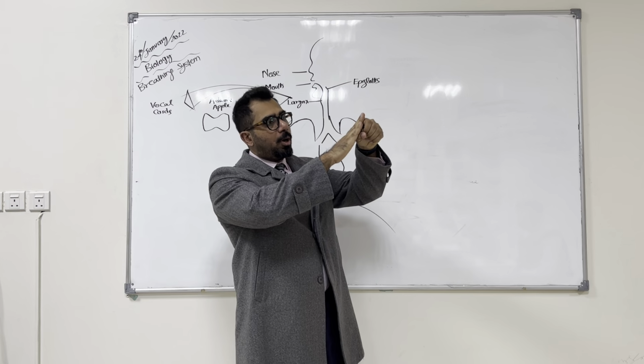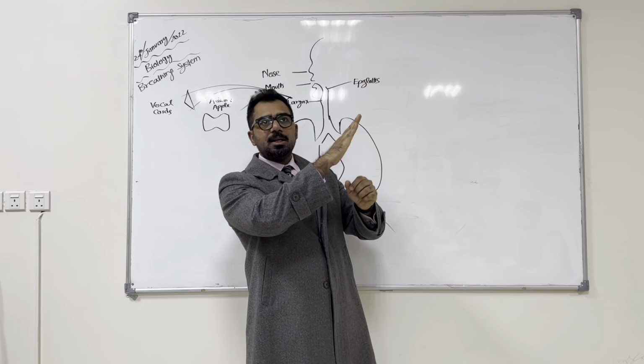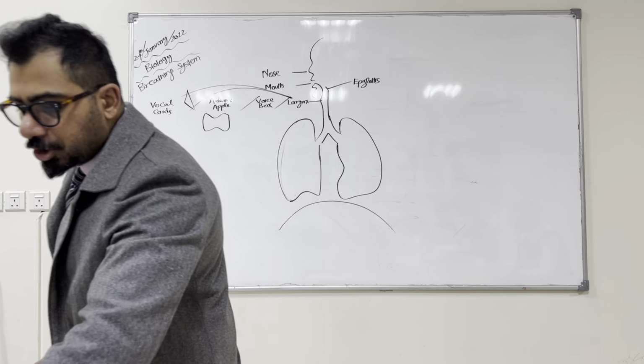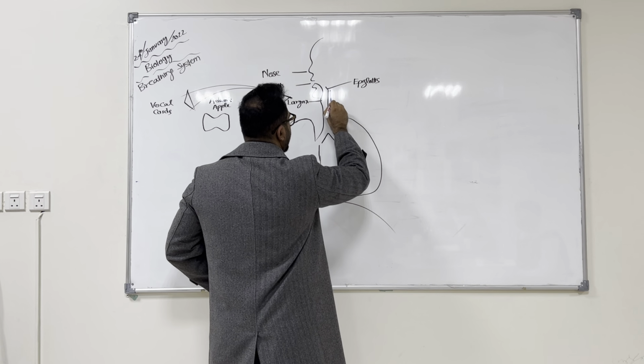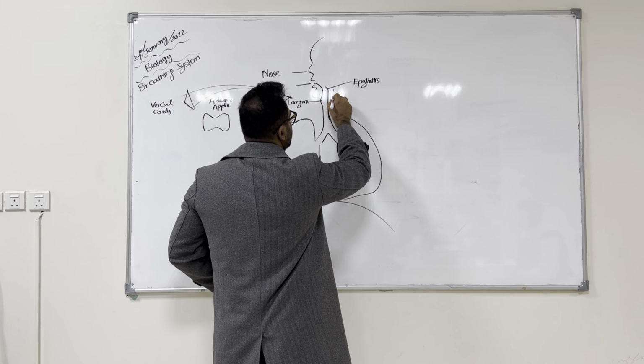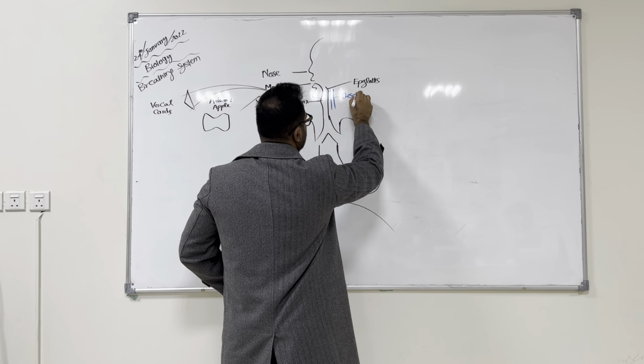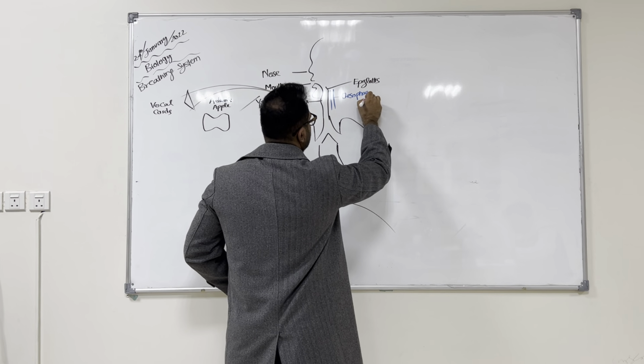And the food or the bolus slides into the esophagus, right? So just behind this trachea, this is esophagus. Understood, everyone? So just behind the trachea, there is esophagus. And the epiglottis does not move down. It may be pressed down by the bolus, but basically what happens? The larynx goes up whenever we swallow.